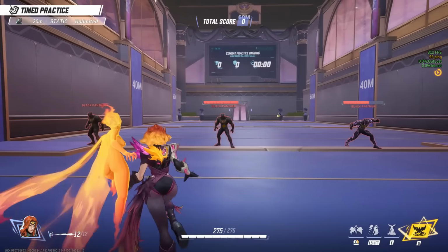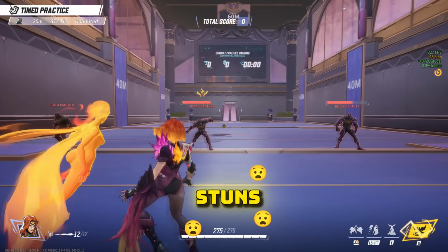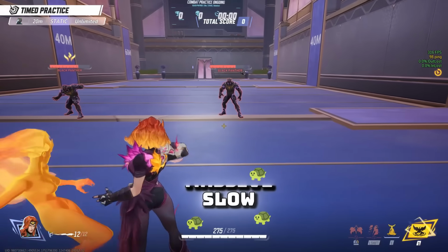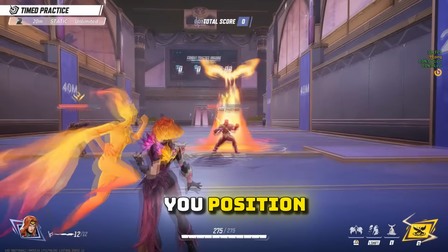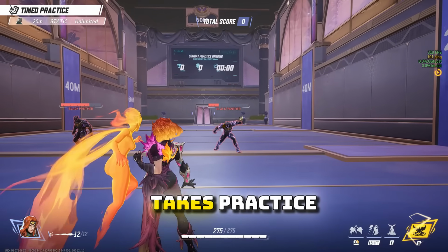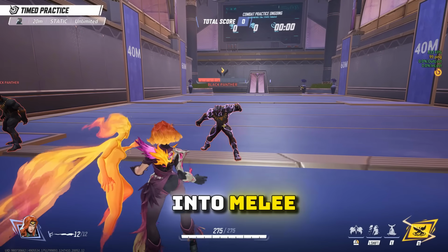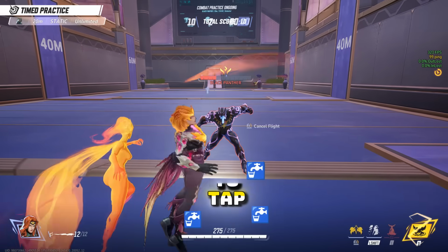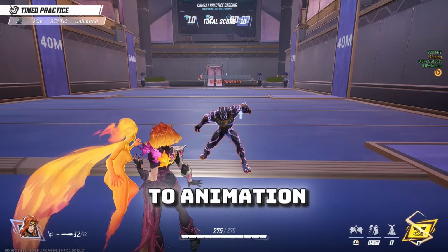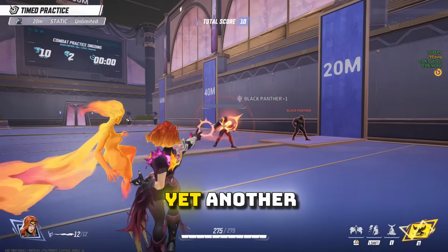This isn't realistic. Wrong. The first part of the E stuns, while the next 2 ruptures cause a massive slow on the target. So if you position your E correctly on a target, it guarantees a passive proc every time. It just takes practice, that's it. So after you hit your E in the sweet spot, you then need to primary fire into melee. And then immediately after, you need to tap right click into melee again in order to animation cancel 2 melees into 1, which in turn procs yet another passive explosion.